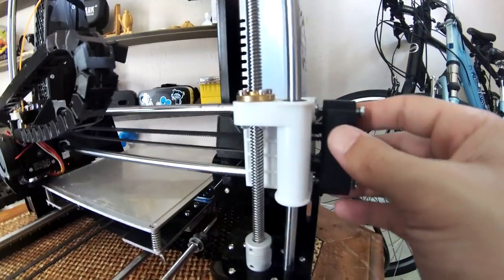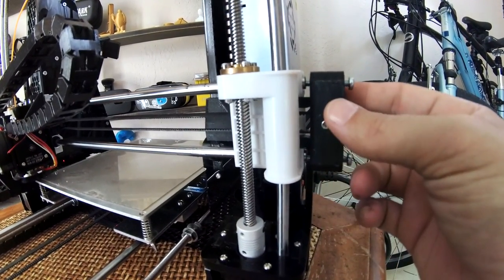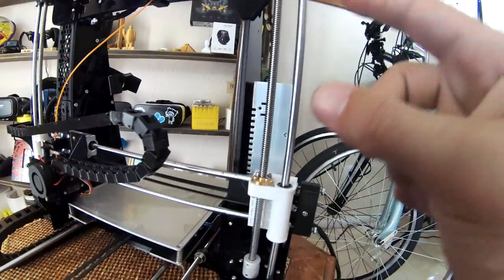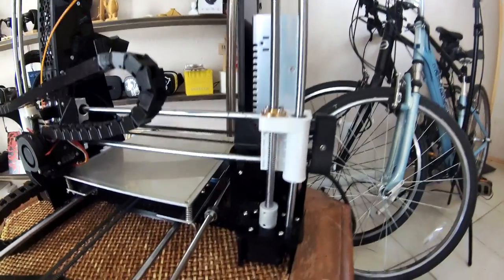So this is a really nice little tool to have. It's very simple and easy to add on. Just make sure you try to do it when you're building your printer. Otherwise, you have to pull this piece off and then add it and then put it back on, which is kind of a pain in the butt.